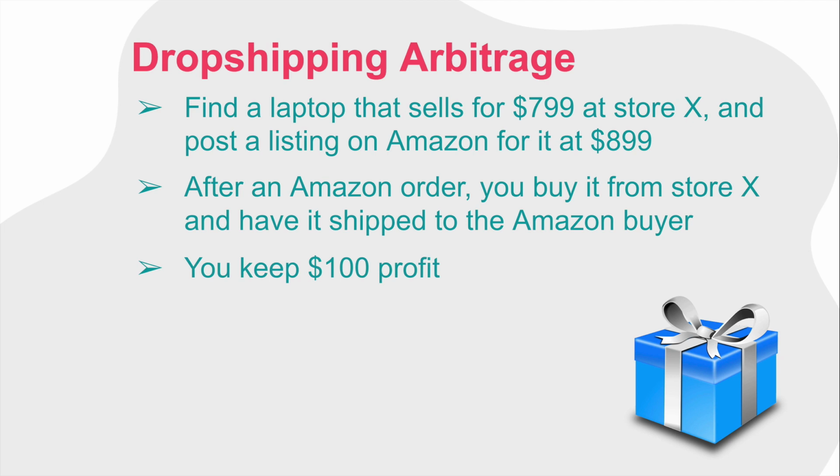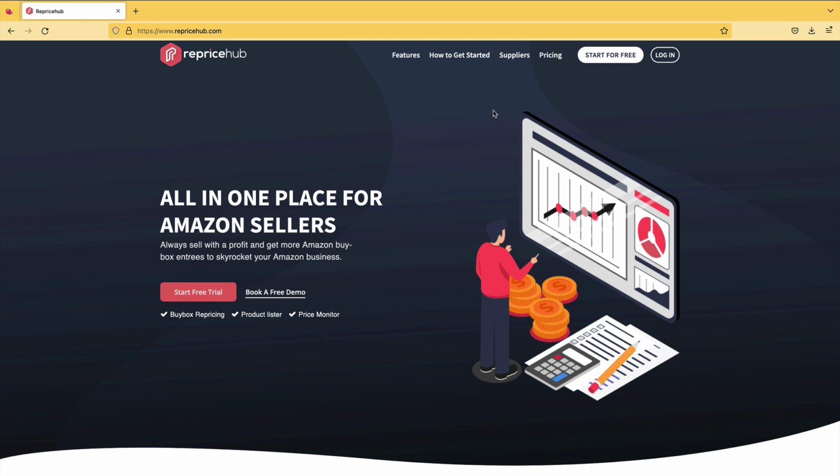There's a class of such tools, but this is one of the most popular ones. It's called RepriceHub. It automates your drop shipping, including automatically adjusting your listing price to make sure you get the best price and most sales without having to get involved manually. That makes it great for people looking for passive income. It helps you drop ship products more profitably and manage your Amazon listings right from this tool.